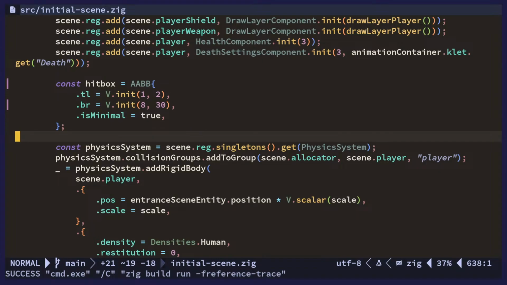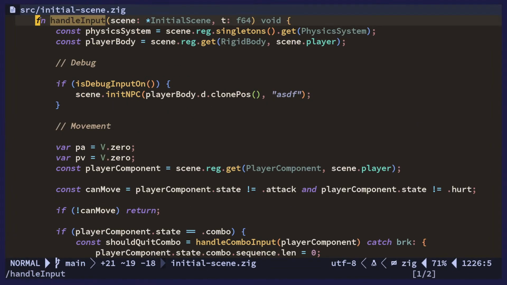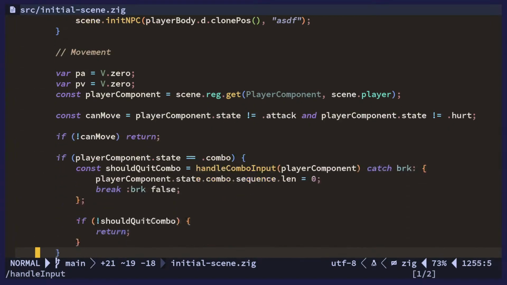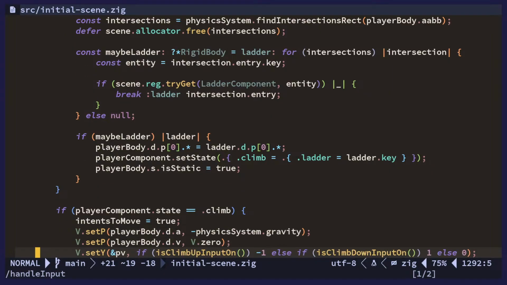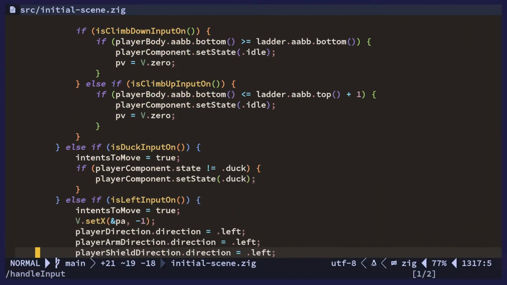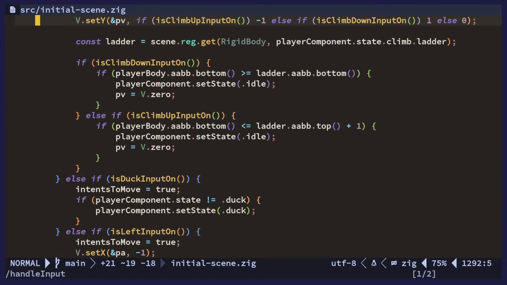So if we go to handle input, yeah, the state shouldn't be set to walk if the state is actually attack.